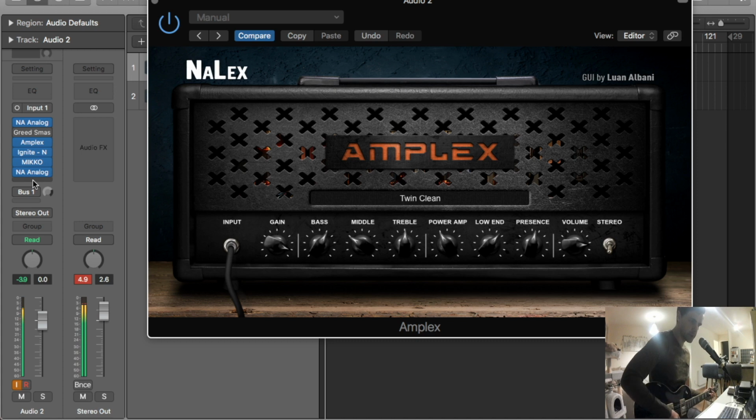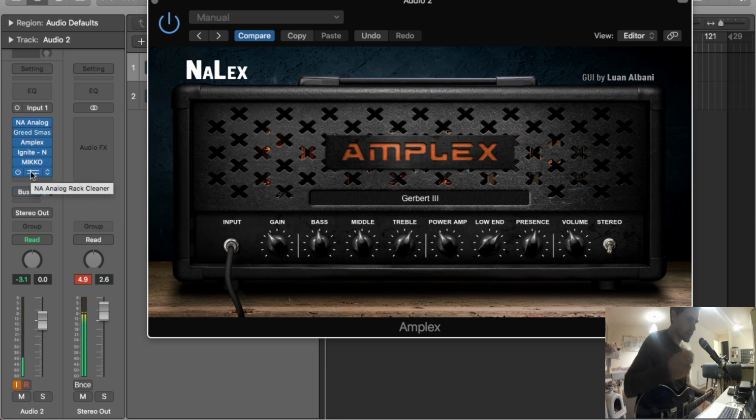Okay, so now I've got a clean loaded up, twin clean, so that's the Fender clean, and if I turn on the bus, we've got a bit of reverb. Cool. Okay, let's go back to some gain.